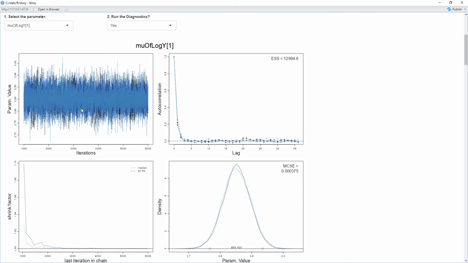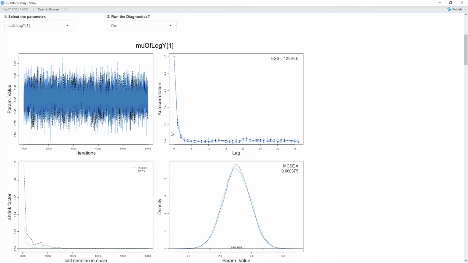They seem to overlap, which is a good sign of convergence. And they don't appear to get stuck in a spot or take too long to move on to the next credible parameter space. So that looks pretty good, that we have a lot of overlap. And another way we can examine convergence is to look at our autocorrelation. We have that in our top right.